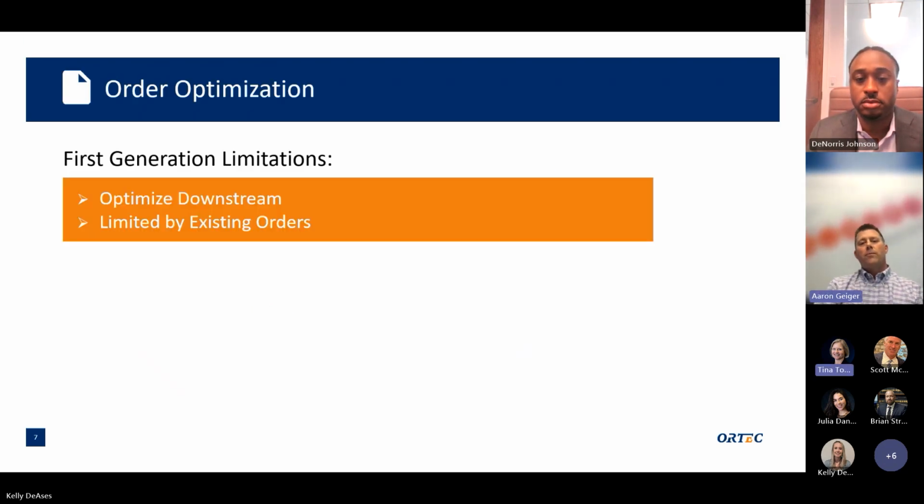All right, so order optimization is really critical for creating consistent, cost-effective shipments. The concept of load optimization is not new by any means. It's been around for a very long time. But what is new is where in the supply chain process that optimization is taking place. So if you look at the first generation solutions, they were optimizing down at either the transportation planning level or the execution level, where at that point in time, you're kind of handcuffed, right? You've got firm orders already. There's only so much that you can do with them.